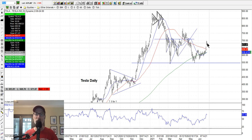It's kind of in this no man's land here. Powered higher this week. Still very ugly. I mean, it's just up and down, up and down. But this is constructive right here. This may give other people the green light to say, okay, Tesla has finally moved higher. Maybe we can nibble a little more and get long some shares of Tesla. You want to see it continue up. If it gets knocked back down, then it'll probably congest again for a little bit. But this week was definitely constructive for Tesla.